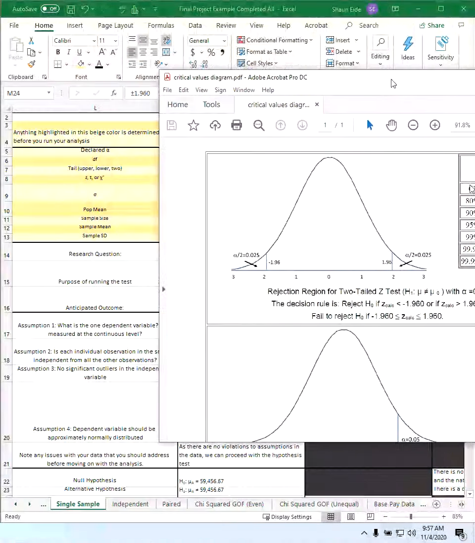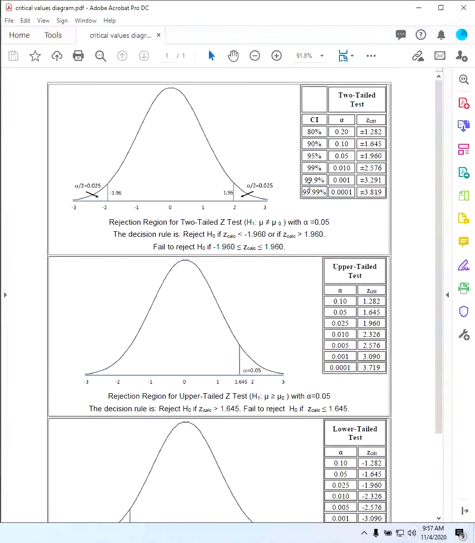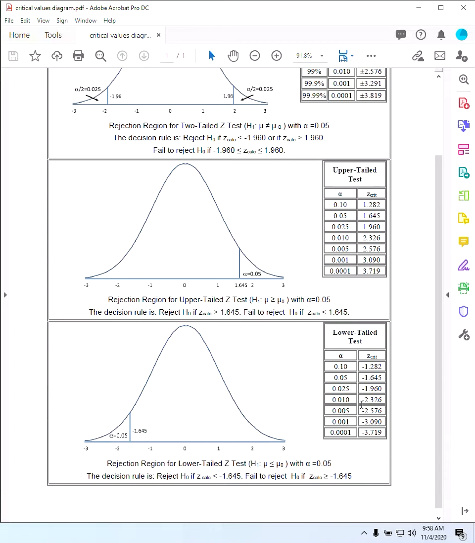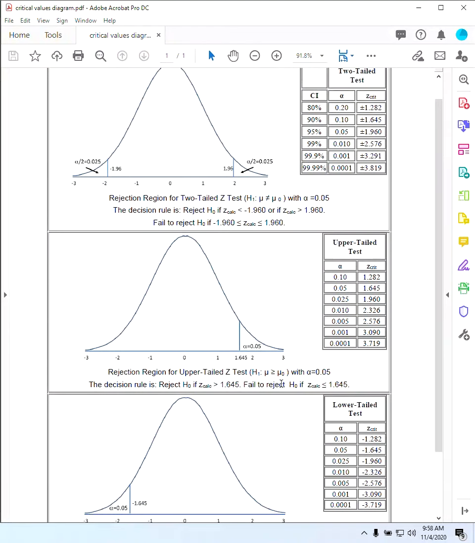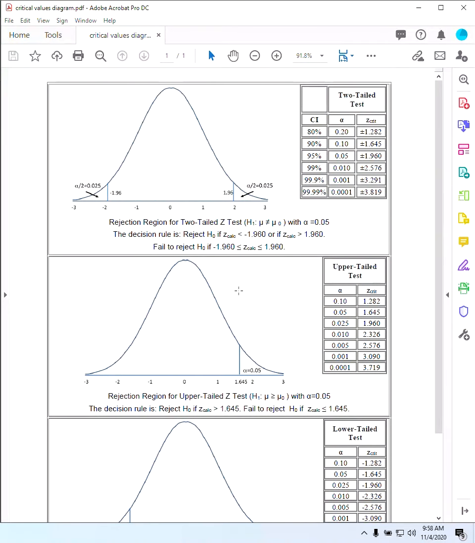Okay, so this is a really great document that I really like. For a two-tailed test, make sure that the critical values are different for everything. For an upper tail test, you've got these critical values. For a two-tailed test, you've got a different set of critical values. And for a lower tail test, your critical values are negative. I'm going to make sure that you have this available to you on Canvas as well.